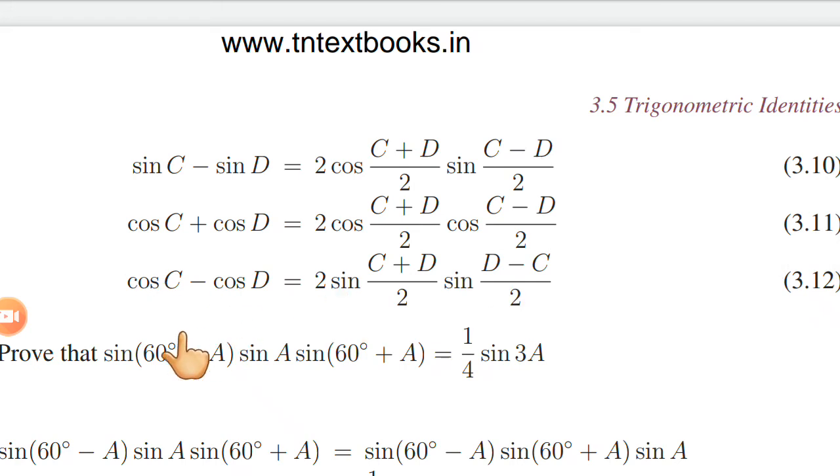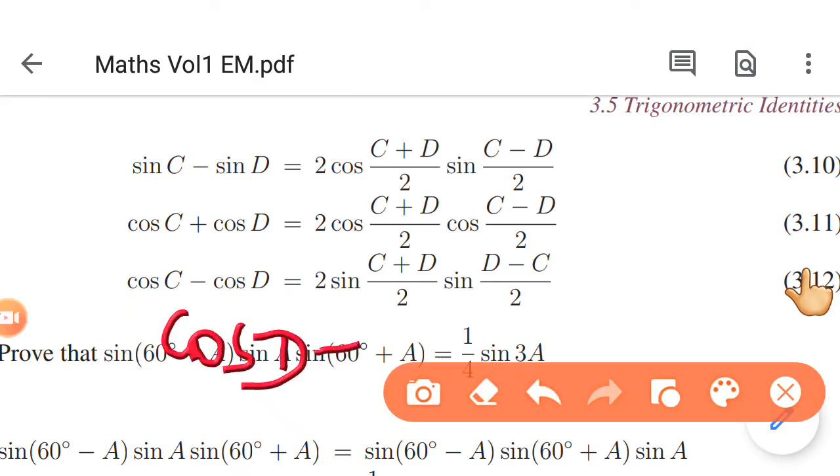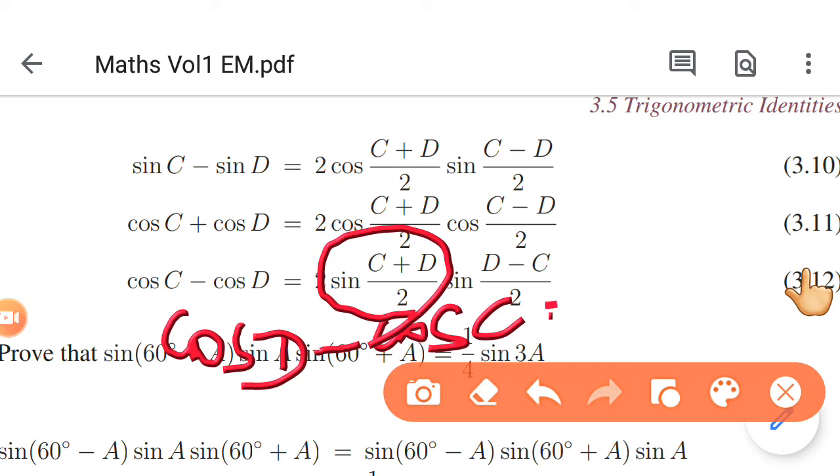So, in both the sides minus will get cancelled. So, cos c minus cos d is equal to 2 sin c plus d by 2 sin d minus c by 2. So, cos c minus cos d க்கு பதில் இப்படியும் நீங்க எழுதலாம். cos d minus cos c. So, இப்படி எழுதுனீங்க அப்படின்னா you get இதே 2 sin c plus d by 2ன்றது கிடைக்கும். பட் sin இந்த இடத்துல sin c minus d by 2ன்றது வரும். So, இந்த ஐடென்டி மட்டும் நல்லா ஞாபகம் வச்சுக்கோங்க. இங்க c and d வந்தா இங்க d minus c வரும். d minus c வந்தா இங்க c minus d வரும்.